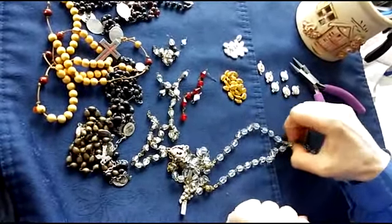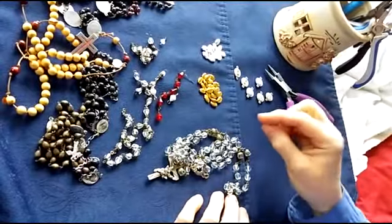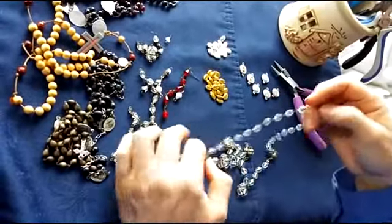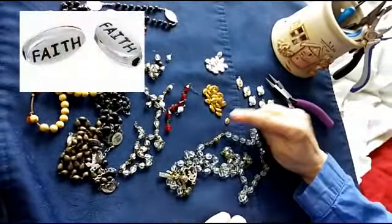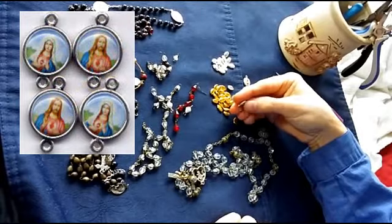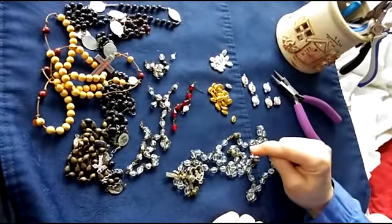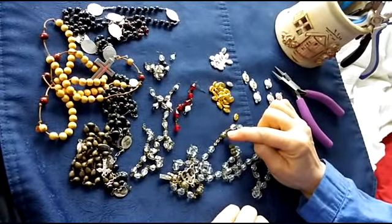If you're making a repair and the rosary is missing 6 beads or less, you can steal the Our Father beads from the in-between pieces, even from the beginning part, and you can use them to replace the decades. Then replace the Our Fathers with something like a metal bead that has words on it. You can use 2-loop metals that have pictures on them. You can use solid metals. You can even use beads that are slightly larger, something the same color or a complementary color. These ones here were a similar bead, and we simply capped them.